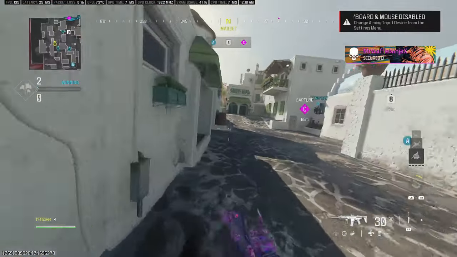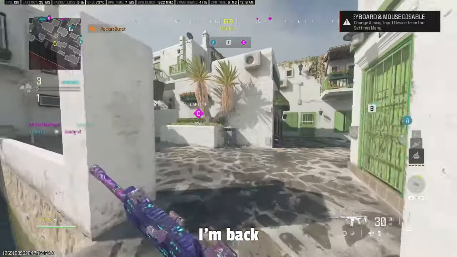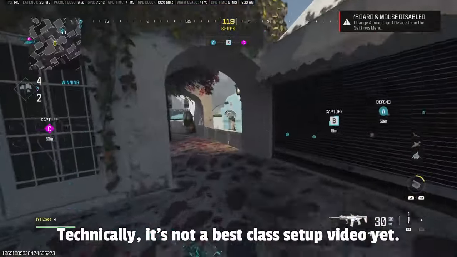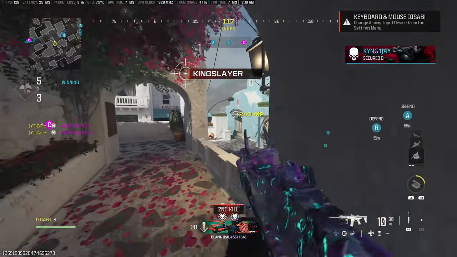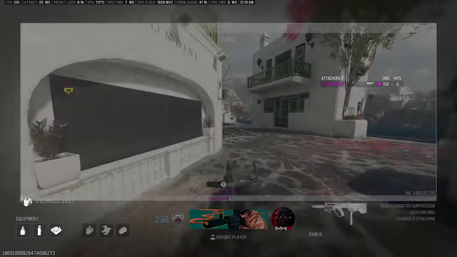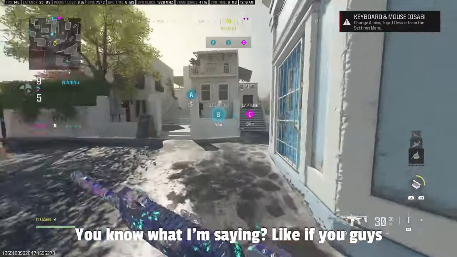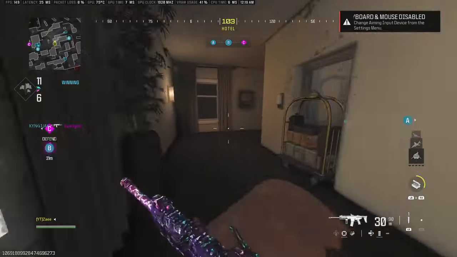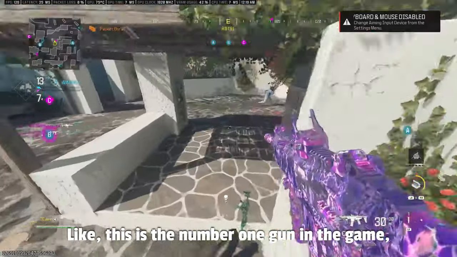It is your boy Zay back on your screen, and today, guys, I'm back with another best class setup video. Technically, it's not a best class setup video yet because I didn't give you guys a class, but if you guys are seeing what I'm using right now, just watch. I'll start with this random class, you know what I'm saying? If you can tell by the title and thumbnail, the MCW is what I'm talking about. I pretty much stopped seeing people use this gun. But this is the number one gun in the game, as we all know.